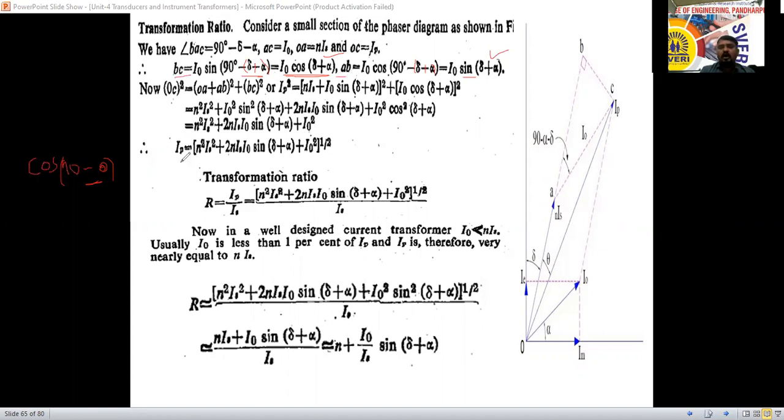So next what we will do, our aim is IP, we have to calculate the total primary current here. So here O to C, that is OC square equal to OA, this point up to here, plus this one here. Like this we are going to measure this one here. The same triangle we are going to get here now. So OC square equal to OA plus AB whole square here now. This is one term only. So OA plus AB whole square plus this BC square we are going to use here.